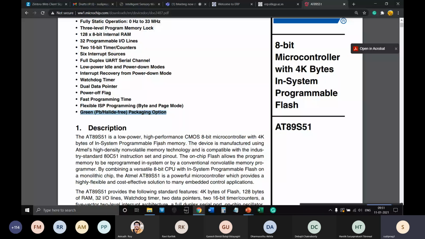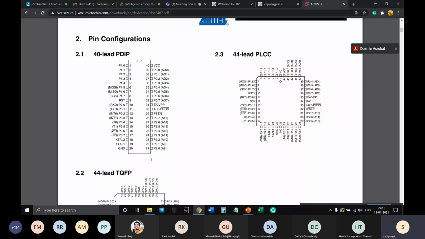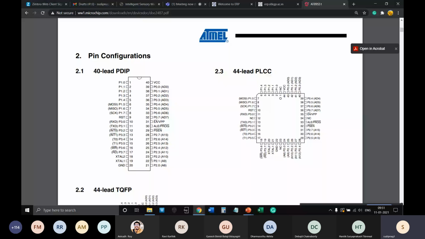Okay, you can read this separately. I will go to the pin diagram. These are already there in the slides, but from the slides it looks a bit boring, whereas real information from an authentic source, like this Atmel datasheet, makes more difference. Now I'll tell you something about Atmel.